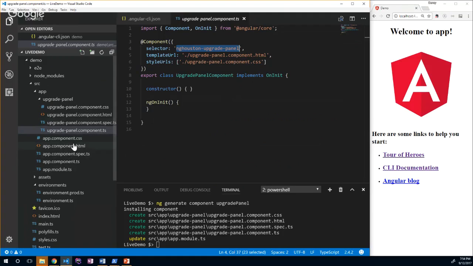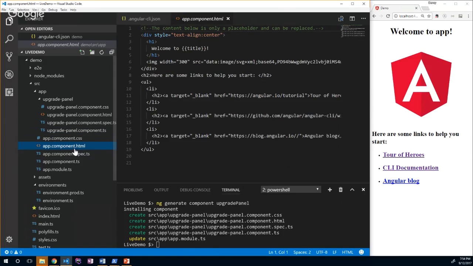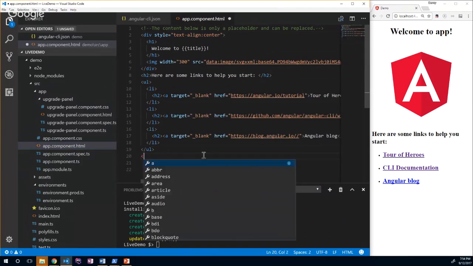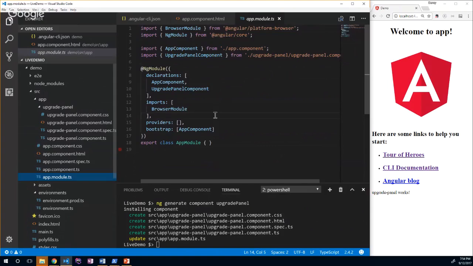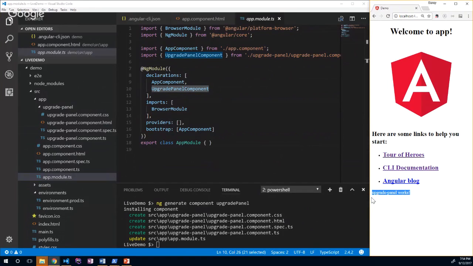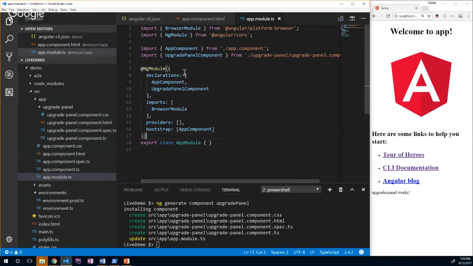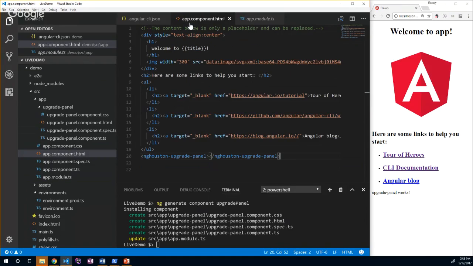If we want to see this panel, we could simply add it into another component template here. Another thing that's key that the CLI did for us automatically is that it added this component to the declarations array of the module. So this is pretty handy as well. And we can see over here on the right, it updated and refreshed already and shows us our default template for that new component. I'm going to go ahead and make some adjustments to this particular component.